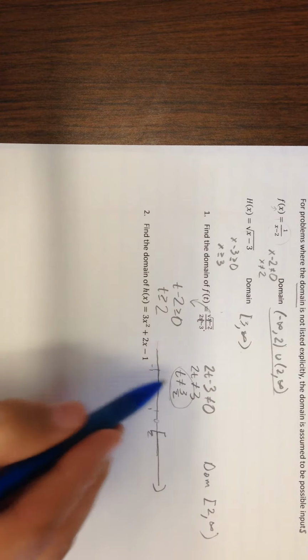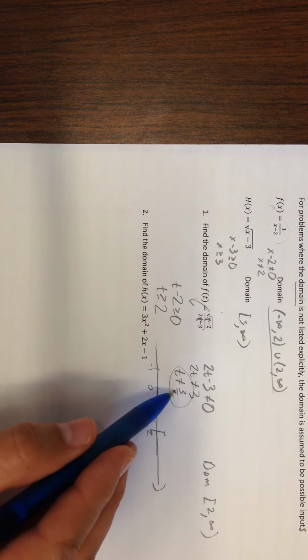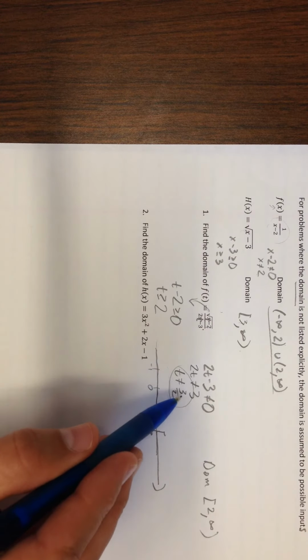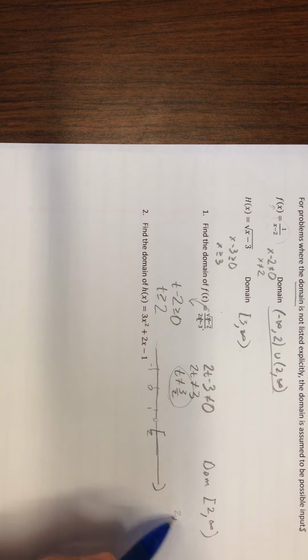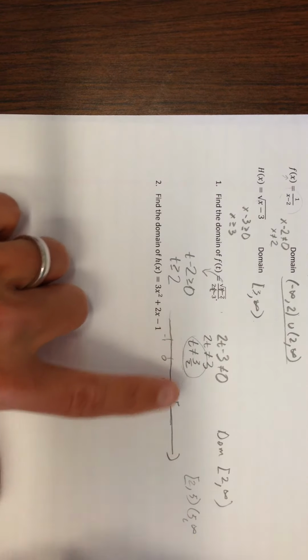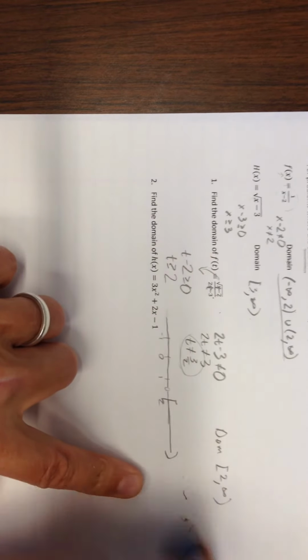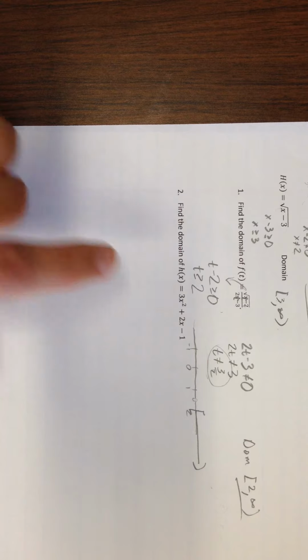This piece might play a role or might not. Notice that if this piece was something like t not equal to 5, you'd go, say, t from 2 up to 5, and then 5 up to infinity, if this forces you to ignore the point 5. Now that's not our case, so I'll erase that so we end with our case. I just want you to know there are different cases there.